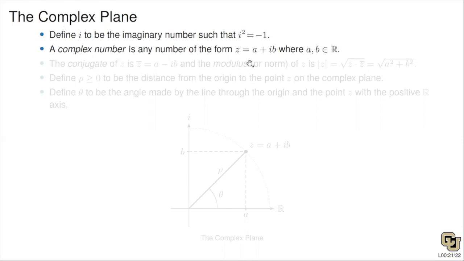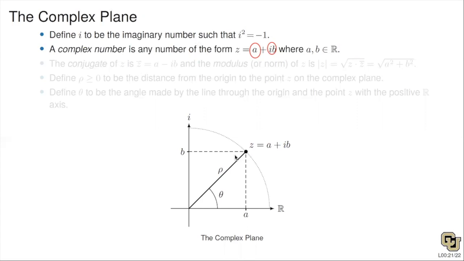And we can form a complex number by having a number that has a purely real part. So here I have a plus ib. So a is the real part and ib is the imaginary part. So b is a real number, but when we multiply it by i, it becomes a complex number. So there's the picture. Really, the complex plane and R2 are essentially very similar. The vertical axis here is our imaginary axis. The horizontal axis is our real numbers. And so here's my real part, my imaginary part. The intersection of those two is the point on the complex plane.